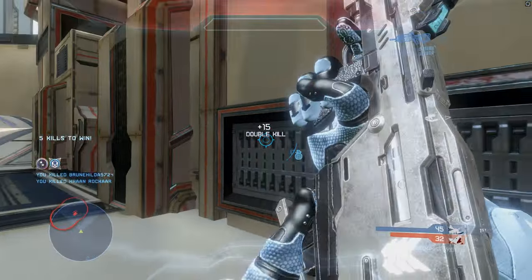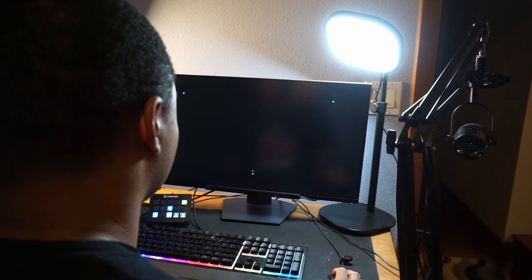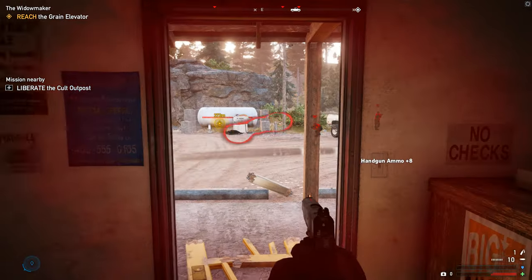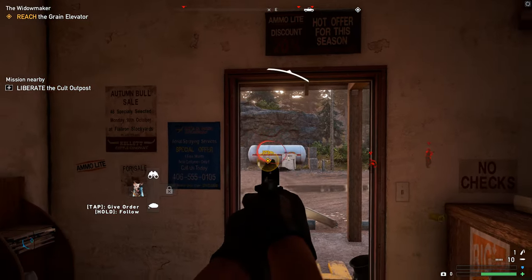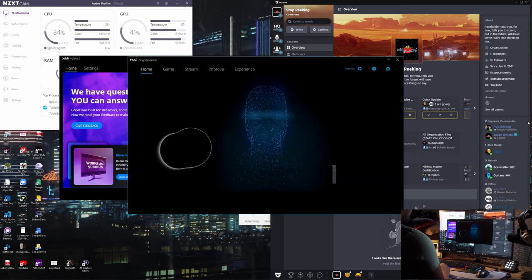Overall, the device functions incredibly well even when switching between different areas, lighting situations, rooms, or PCs. The calibration process is short and simple and does not seem to stray in performance over time. I've only had a few problems with it tracking my eyes in a specific game, and even the little built-in features to improve your Windows experience can be useful in some applications.